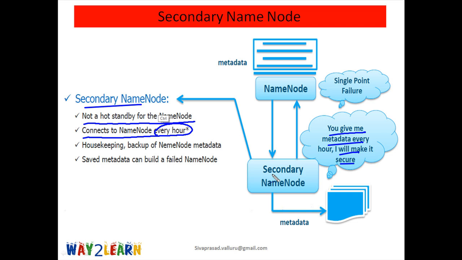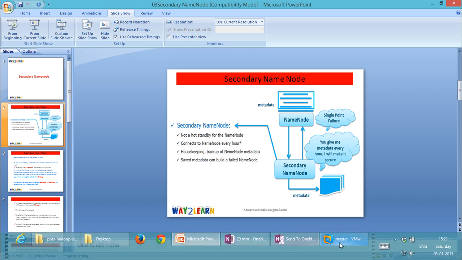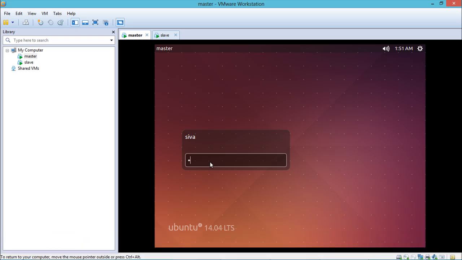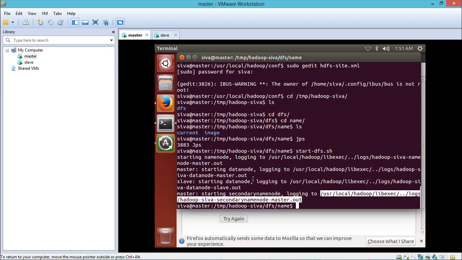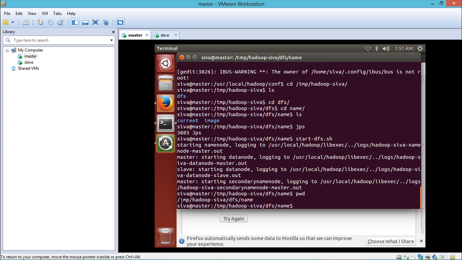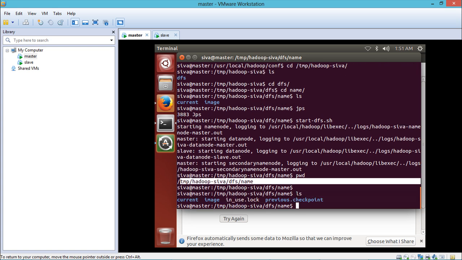So the secondary name node will create checkpoint, which is nothing but fs image, and then fs image is transferred back to name node. Where is this fs image stored? I already told you, in my master machine. Let me show you. In my master machine, under /tmp/hadoop siva/dfs/name, if I say ls, it is containing current.